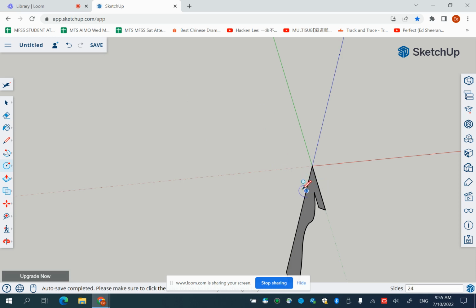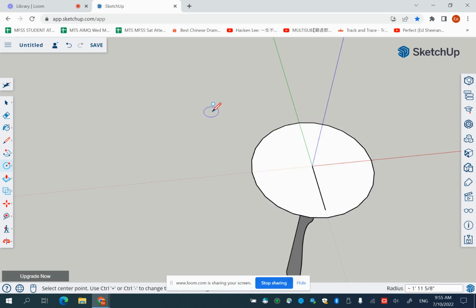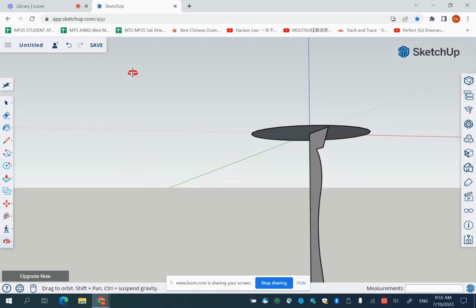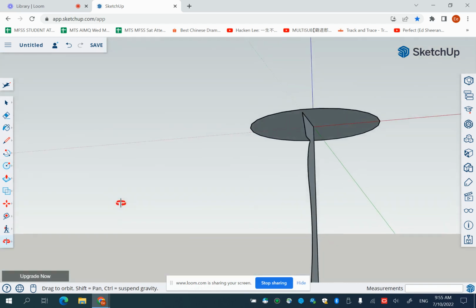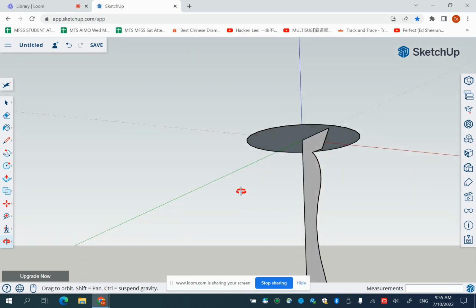So no matter where I go now, it's a blue circle. So I go to this point here, click, and I move it up, click. So that's how I draw a circle. Right, the first click is the center of the circle, and you move up to get the radius that you want. Okay, so this is what I've drawn so far.